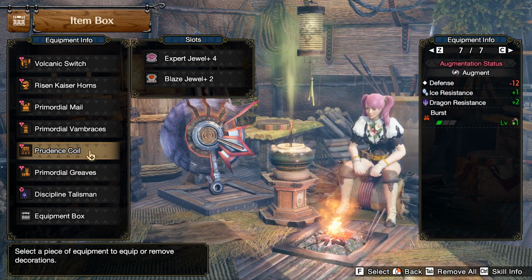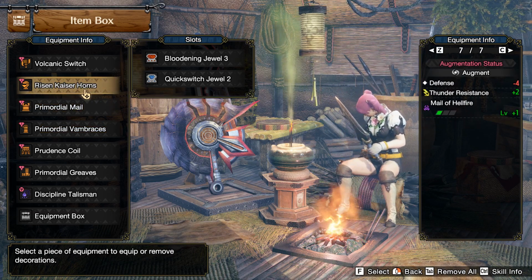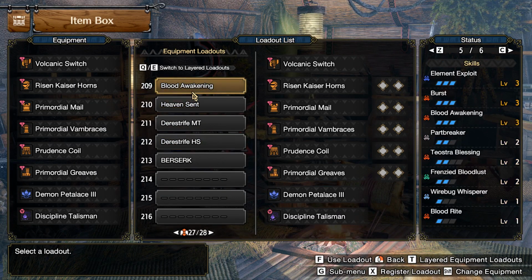This set really becomes strong once you get a part break and start getting the life drain and the damage buff. It's good in general against afflicted monsters, but the only sort of monsters it falls short against are Chameleos, Teostra and Kushala, because their head breaks are locked to 30% HP.